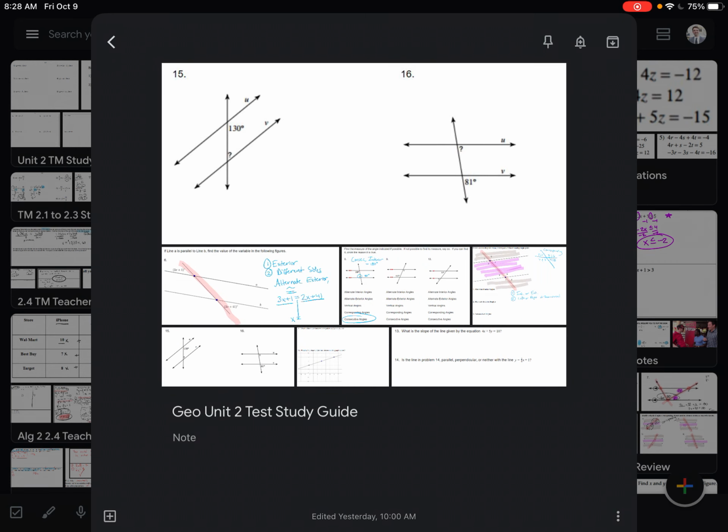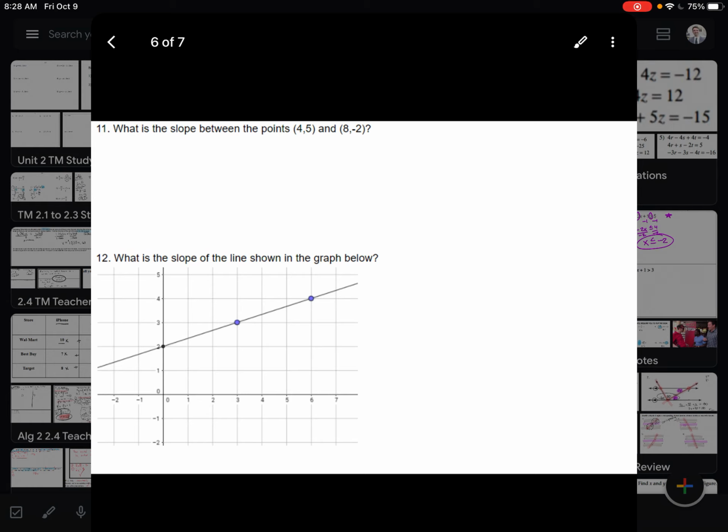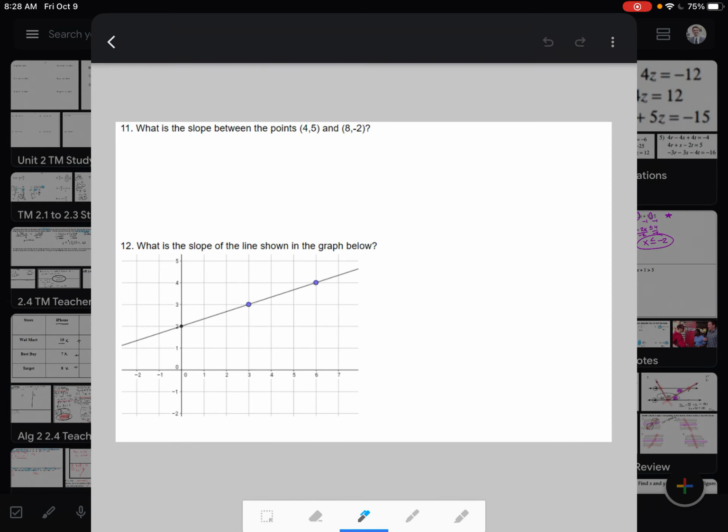All right, let's see, moving on to our next question. Looking at some slope. So a quick reminder of our slope formula. We have y2 minus y1 over x2 minus x1. Our first step, we want to label our points. And then our second step is to plug in what we just labeled. Be very careful, use parentheses, and it'll help make sure that you are arranging things in the correct order, and that we won't have any mistakes with signs or mistakes with the order of numbers.